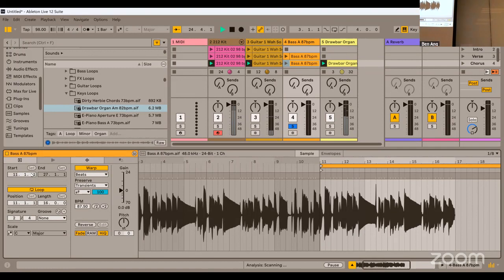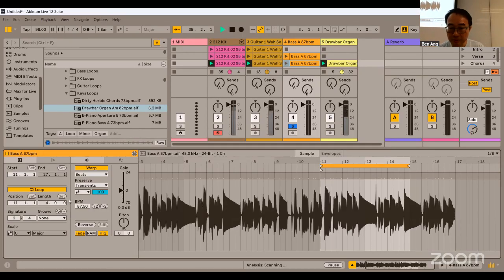So here I am, I'm starting at position 11. The length is no longer 16. The length should actually be where this 17 ends. So how many is it? 1, 2, 3, 4. Actually, I don't want it to be 6. I should have it in multiples of 4. So let's make it 4.